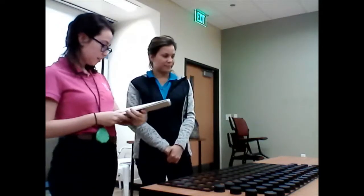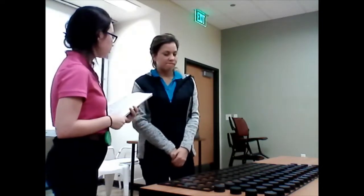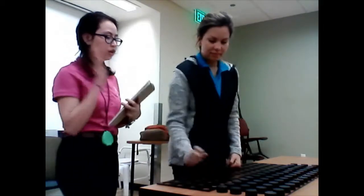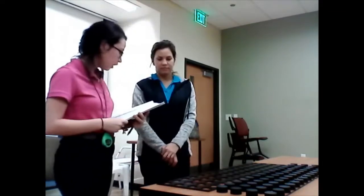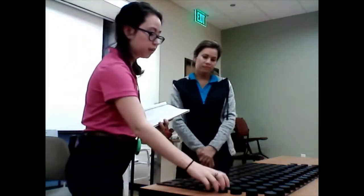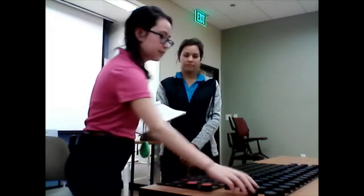Okay. This test is called the one-hand turning and placing test. Do you remember how the regular placing test was? Remember this one? Yes. You're going to follow that same pattern of bottom to top and following the column down. This time around, however, with one hand, you're going to pick up the peg, turn it over, and place it in the hole. Just like this.